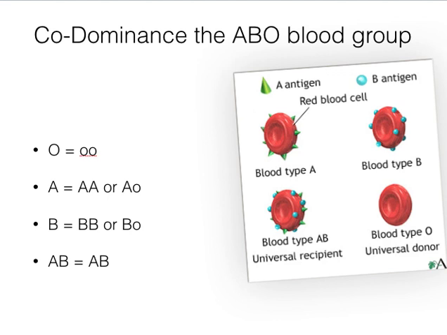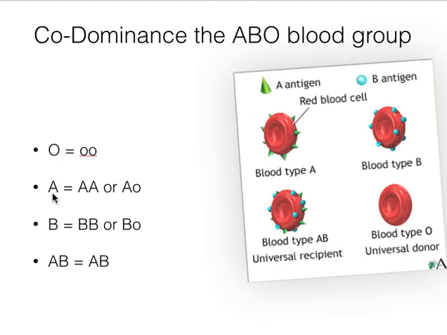What happens when there are two dominant alleles around, but both of them are saying different things? The best example of this, as you see in front of you, is the ABO blood group. We're going to start with type O blood. Individuals that have type O blood, this is a recessive trait. This means that they've gotten one recessive allele from mom and one recessive allele from dad. So they have homozygous recessive and thus type O blood.